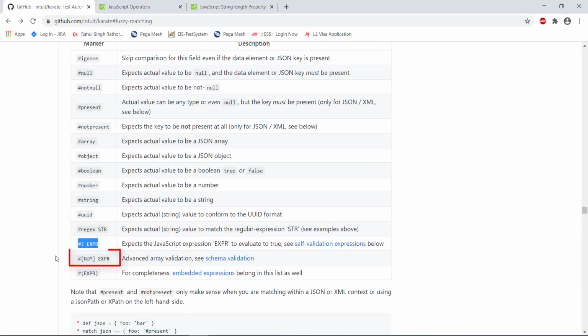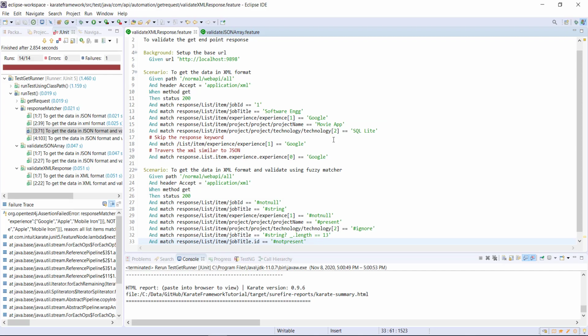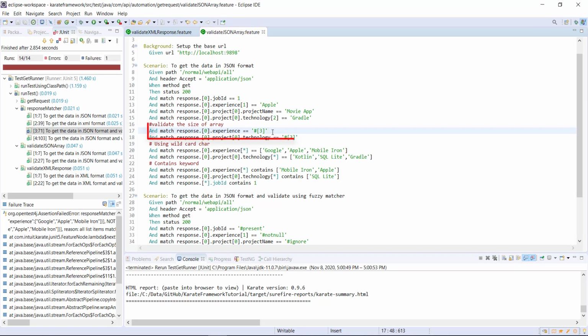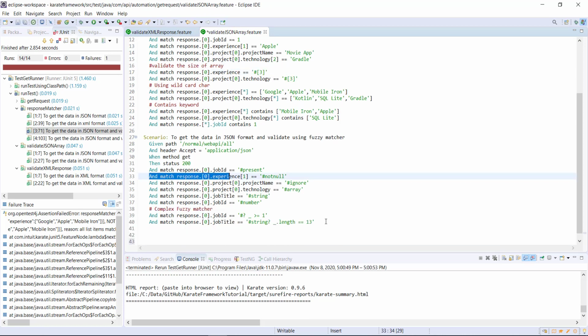Now I'm going to discuss the second type of fuzzy matcher, which is used for the array validation. So let me go back to the feature file where I'm working with the JSON response. And as you can see here, we have already used that matcher to validate the length of a JSON array. So let me rewrite the expression.